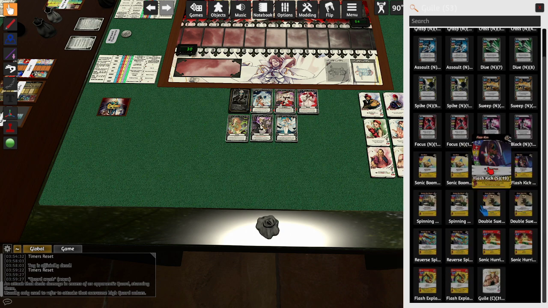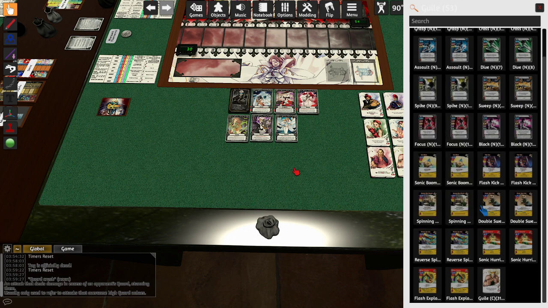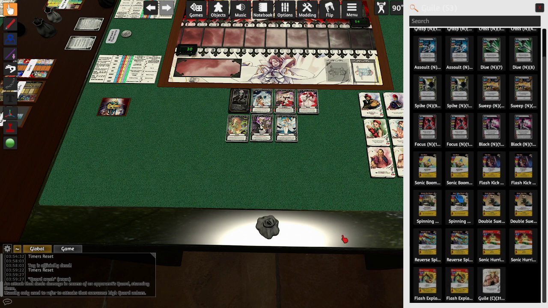That said, an important rule of Exceed is that you don't check hand size after a strike. So if during a strike you draw until you have more cards than 7, it's fine, no one cares. You only check hand size after you draw at the end of your turn. Guile's Exceed mode allows him to draw a bunch of cards with the change cards action, and then strike, meaning he can overdraw, strike, and then do it again next turn, building a larger and larger hand as he goes. This is affectionately known as Big Hand Guile.